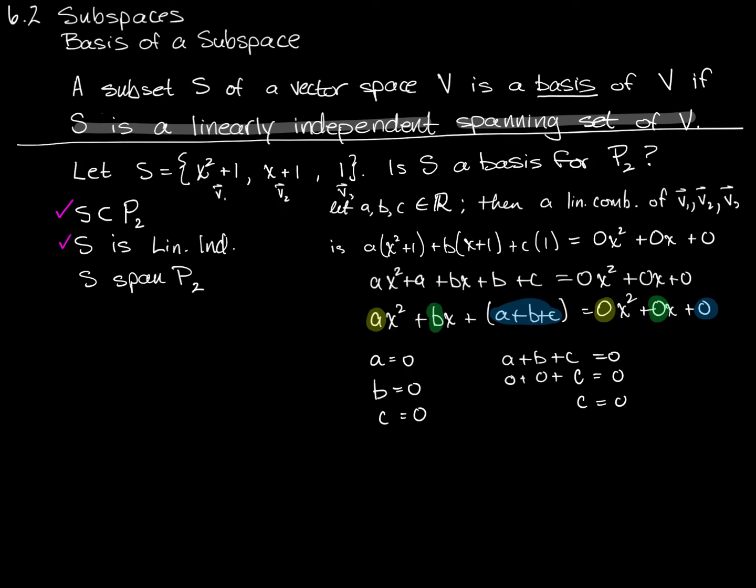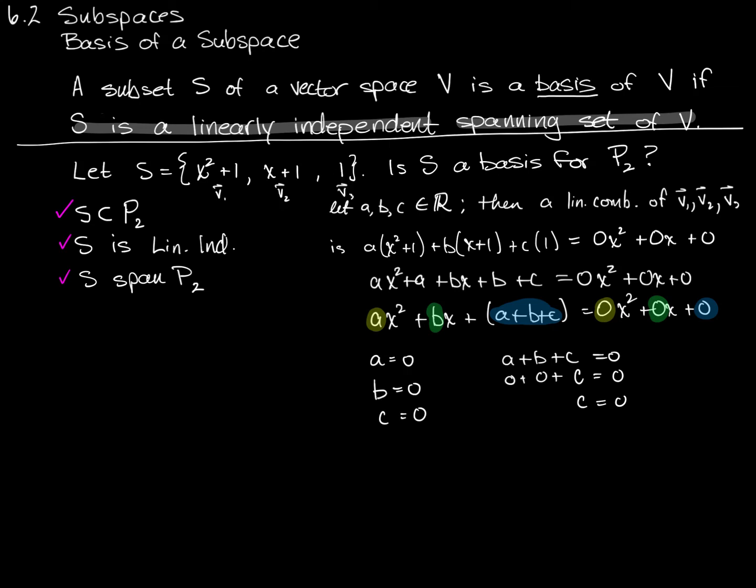So I have the right number, but do they in fact span? I might have, for example, 2 vectors that kind of point in the same direction, and then a third vector, and that wouldn't span all of the space. Well, because they're linearly independent, they also span the space. So that criteria is also met, and we have that this collection of polynomials, x squared plus 1, x plus 1, and 1, together are a basis for P2.